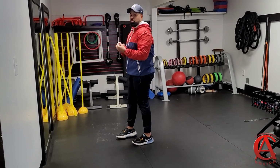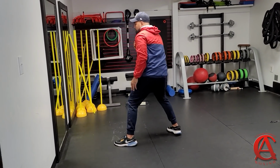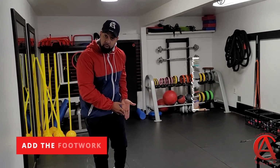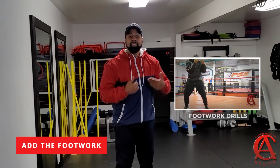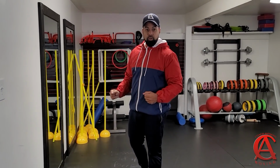Okay, so as you can notice, I'm just giving it to you not even a quarter of the way. And then of course, if you want, you can add a footwork technique to it to give it a little bit more of that emphasis. This is optional. I'll demonstrate both ways, but this time I'm gonna use the footwork.